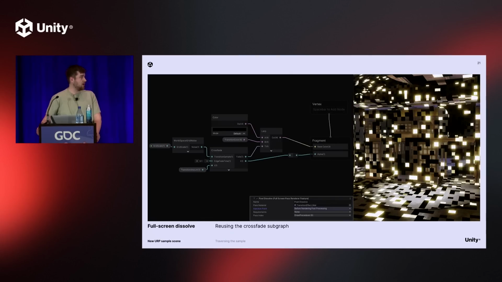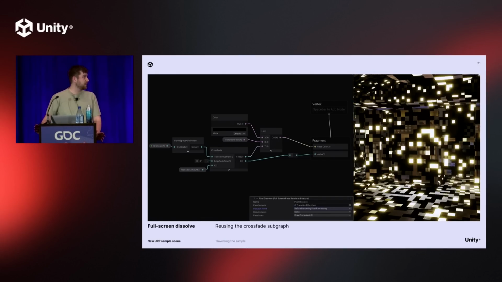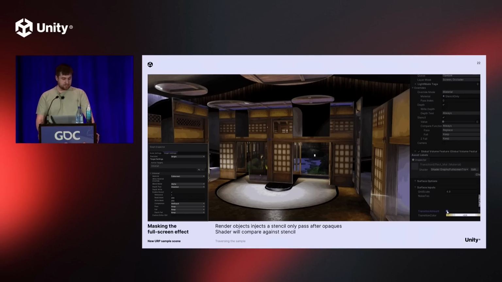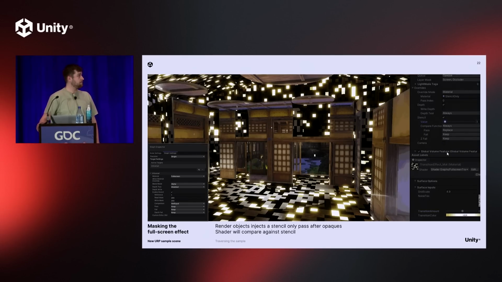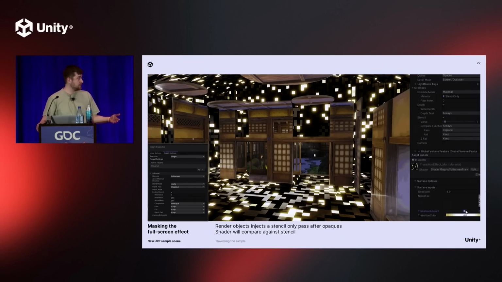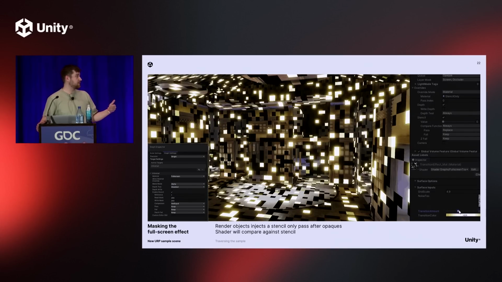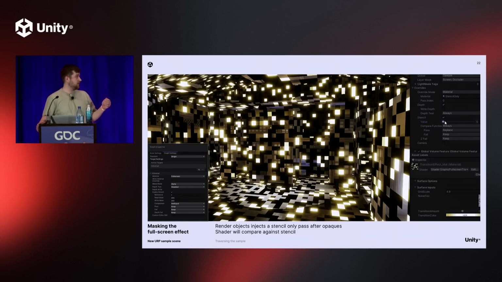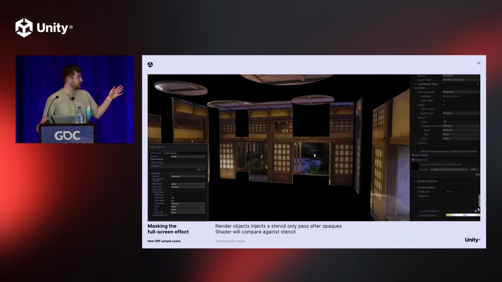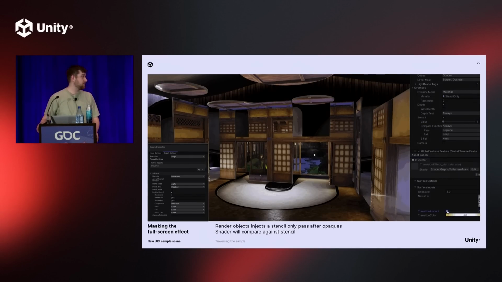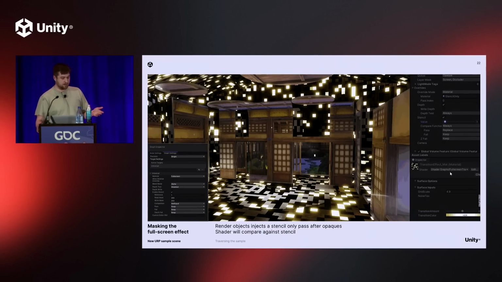But the problem is that now it becomes completely black, and what we wanted was to just leave the screens untouched. So we can do this in URP as well with the built-in Render Objects renderer feature. So adding this, we can do another pass that renders the screens one more time, but this time they write to stencil. They will write a stencil value of 1, and then in the actual shader graph, which you can see on the bottom left, we check against this stencil and say, okay, don't render the post-processing effects in all the fragments that have the 1.